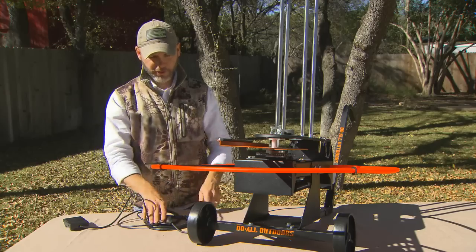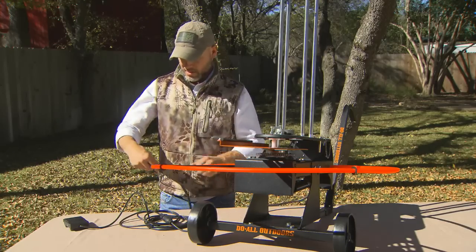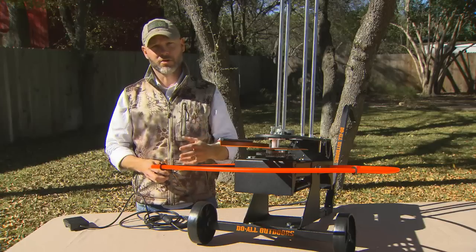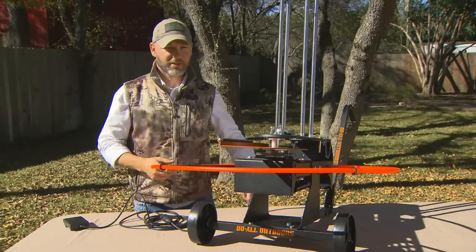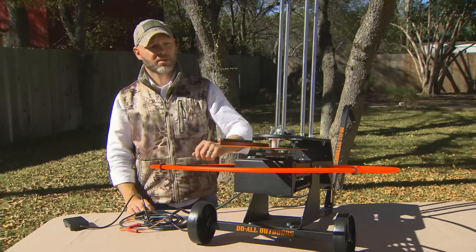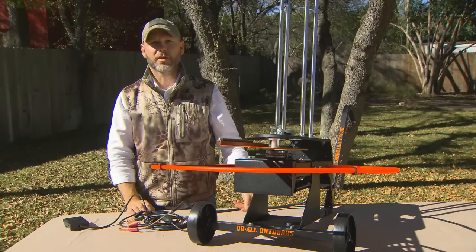All right, so we got the foot pedal installed. The very last step that we need to take is to install your electrical clips to a 12-volt deep cycle marine battery. Make sure it's fully charged. You can check your battery periodically as well. And once you're connected to your battery, you want to pull your safety pin. You want to cut the machine to on. After you load your clays, the arm's going to cycle around and you're live and you're ready to fire.